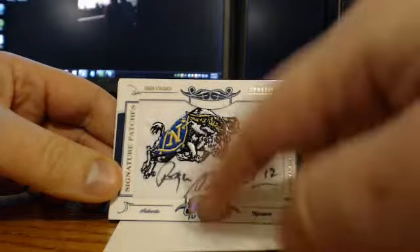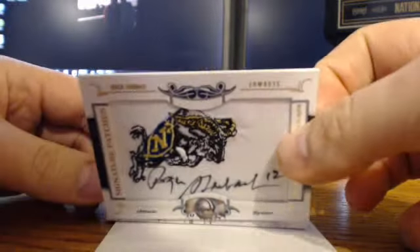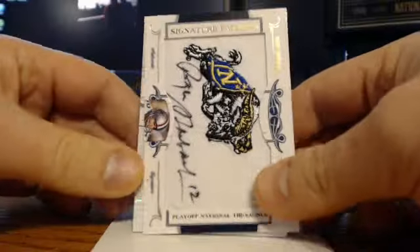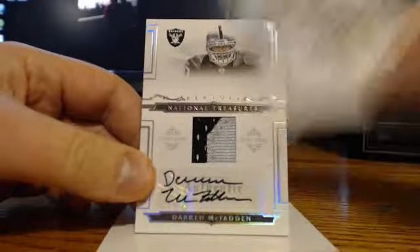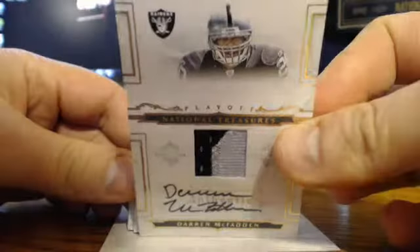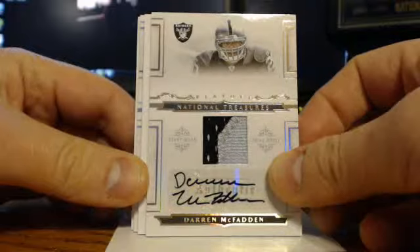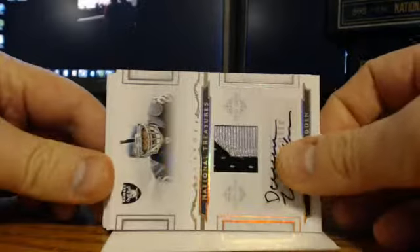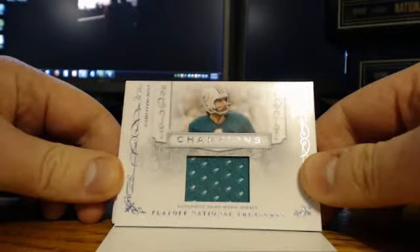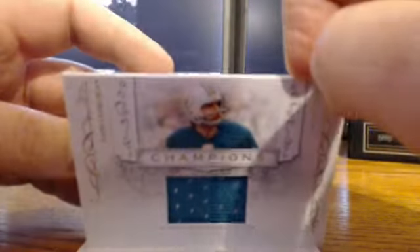Next up. Oh, that's very sick — Roger Staubach, again for the Cowboys. So the Cowboys really raking it in this one. Number 13 of 25. Another nice hit coming up here — very nice hit. Run DMC, Darren McFadden, Prime. Number 5 of 25 on that one. So it's a nice hit for Barbaromo. Next hit, this one's for Vinny. Who the heck is that — Garo Yepremian? Kicker maybe? Champions. 16 of 25. Kicker.